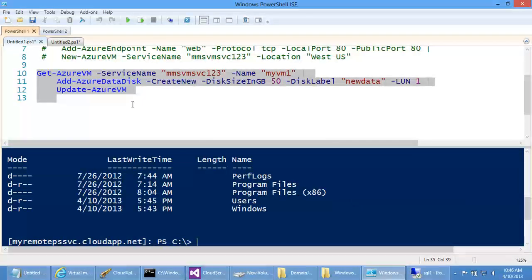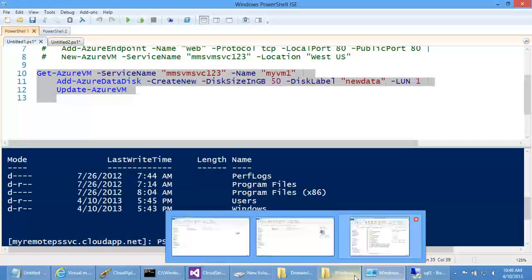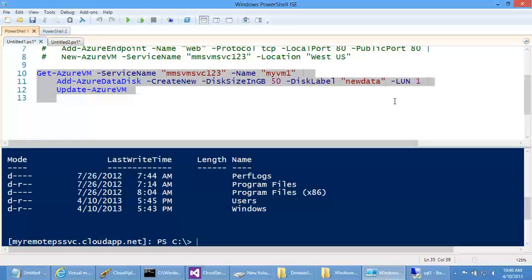Okay, I'll show you a little bit more elaborate example of how to do this. Question? So the question was, do we need to change the firewall rule for this access? And the answer is no. Whenever you enable remote PowerShell from PowerShell, this is actually baked into the provisioning process as a virtual machine, and we take care of the certificate generation and configuring the firewall rules for you. You can go in there and tweak it if you'd like, but right.